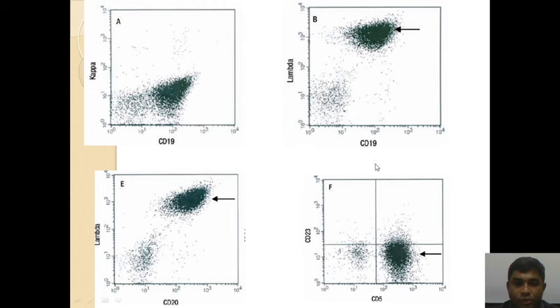Coming on to flow cytometry, this shows positivity for B cell markers CD19 and CD20. As you can see, CD20 is here, the tumor cells are shown by the arrow, and they are all positive, and they show monoclonality or surface light chain restriction. What do you mean by monoclonality? They are present only for either kappa or lambda. Here they are present just for lambda. You can see lambda is positive, kappa is negative in these cells, and they are negative for CD23.